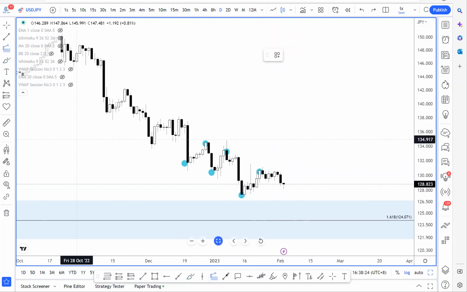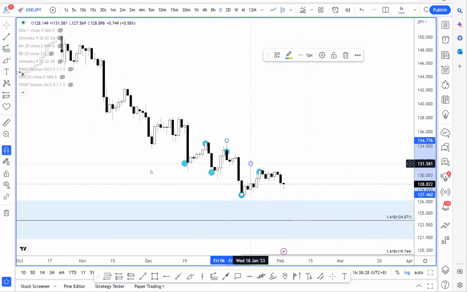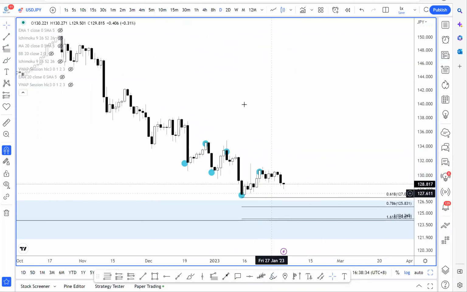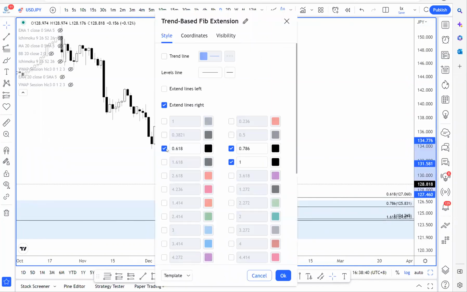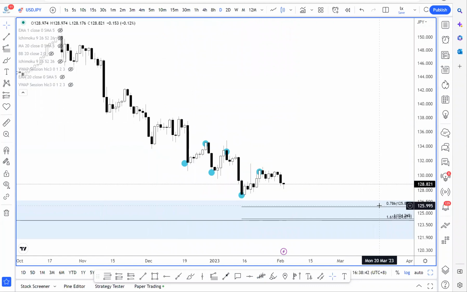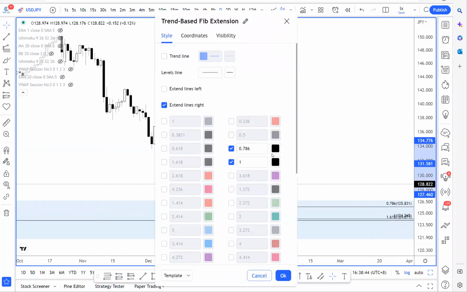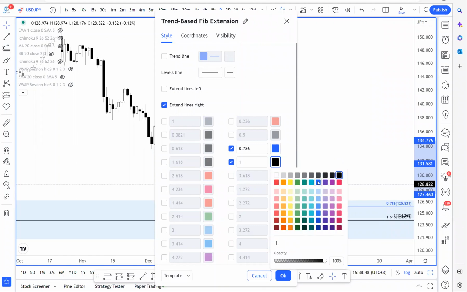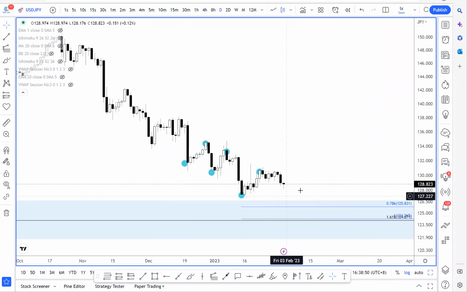So this is point 1, again highlighting point 1, point 2, point 3. I'll open up the extension levels. You can see these are the 3 extension levels over here. The ones that line up with the higher time frame would be this area here. You can see the 78.6. I'll put this in a different color so that we can see them clearer. The 78.6 as well as the 100% extension. Okay, so this is the area.